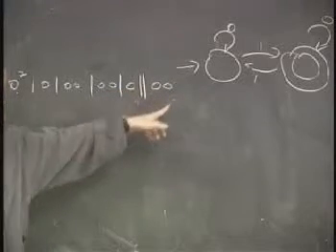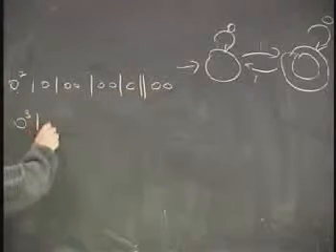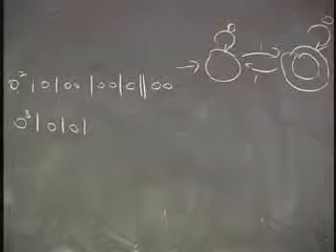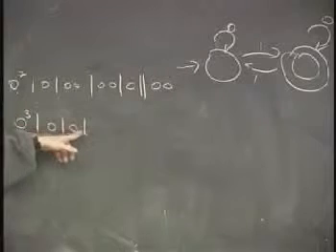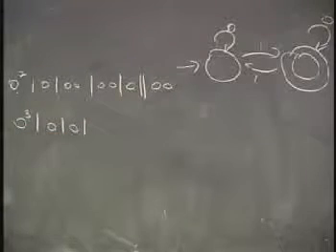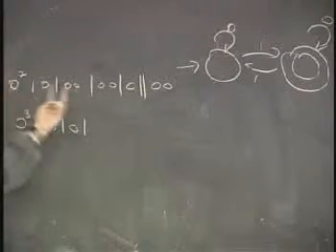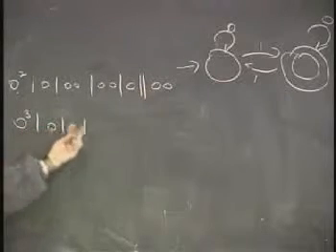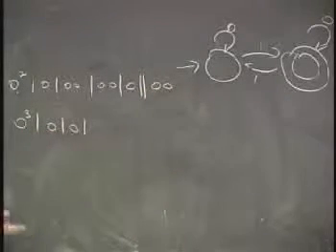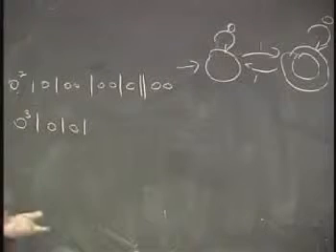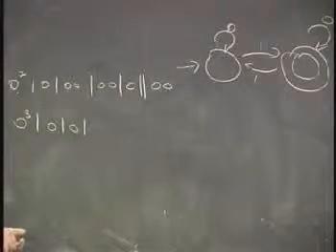This is a legal finite state machine. Is that a legal finite state machine? No, because I'm supposed to have 3 states, and I didn't say what to do with any of the states except for the first one. I need to have 2 areas, 1 for 0, 1 for 1, for each of these 2 states. 1, 2, and then a double 1. Here I'm supposed to have 3 of these double areas. I only included 1. There's lots of strings that are not legal finite state machines. There's lots of strings that are legal finite state machines. If I gave one to you, you should be able to figure out whether it is or not. You could write a program to do it.